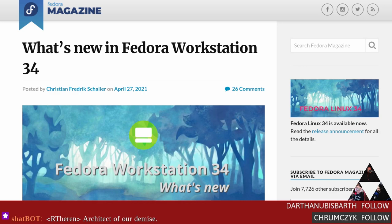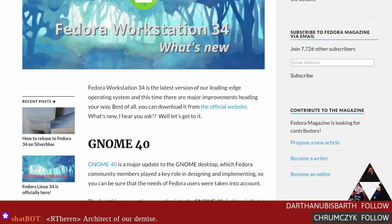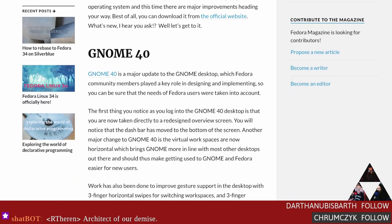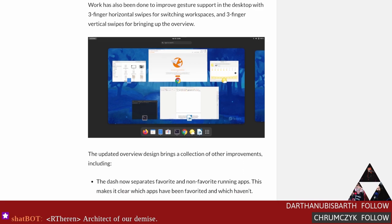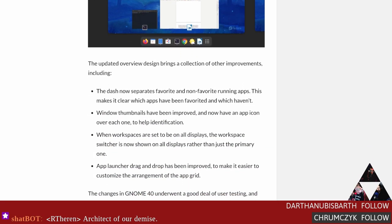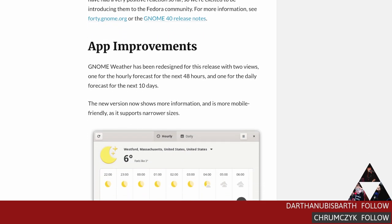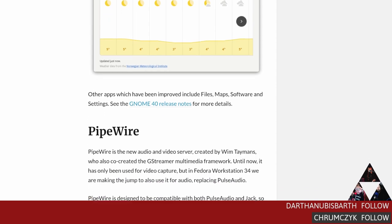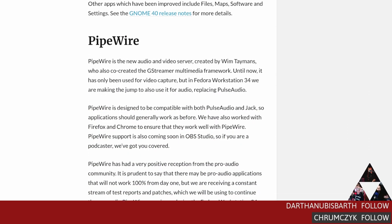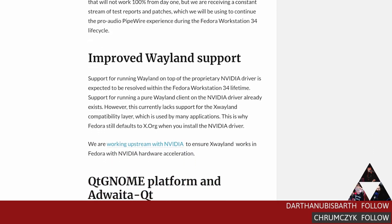Fedora Workstation and the other spins all have their newest version out — Fedora 34. The workstation version comes with GNOME 40, the KDE version comes with KDE 5.21. It comes with PipeWire by default, btrfs, and the transparent compression algorithm is now the default as well, so you get to save a significant chunk of disk space for small files. Btrfs is also very nice for SSDs. They're hoping to have the NVIDIA driver sorted during the Fedora 34 lifetime — basically any point between now and Fedora 37.